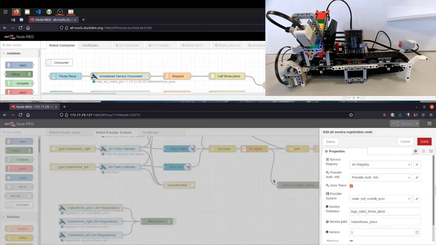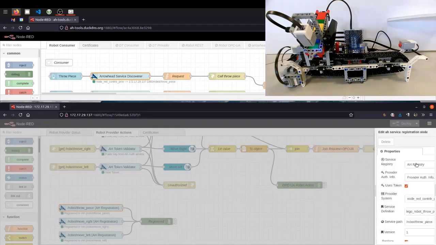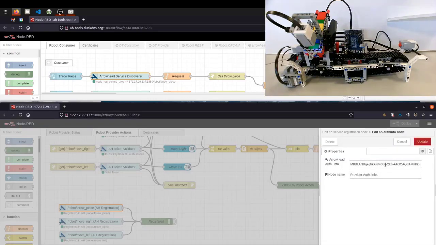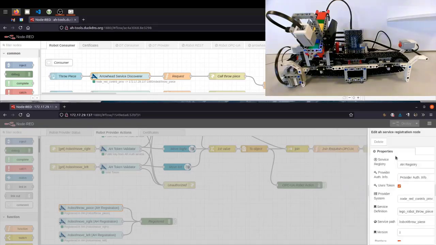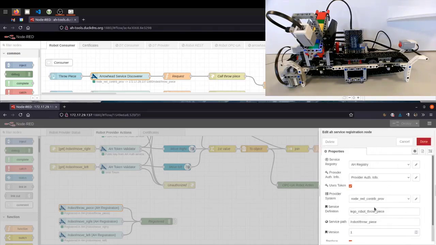The Arrowhead registration node allows the selection of the Arrowhead host, port, and service. It also allows to specify the authentication method. In this case, we are using tokens. The node enables to indicate which is the provider system.